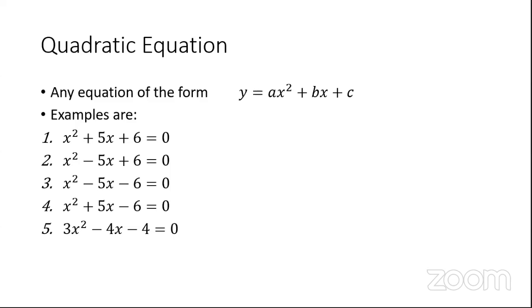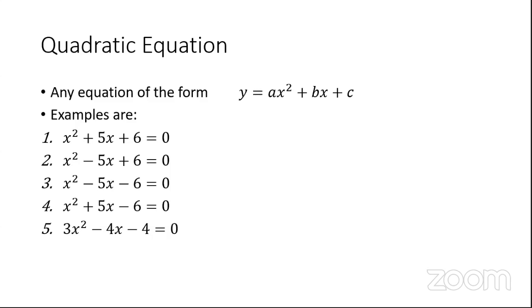So I have some questions here for us to quickly go through. x squared plus 5x plus 6 equals 0. x squared minus 5x plus 6 equals 0. x squared minus 5x minus 6 equals 0. x squared plus 5x minus 6. You can see that's why the sign is very, very important. I just try to alternate the sign. Those are the 4 different cases. Numbers 1 to 4 are just 4 different cases that you can have. You can have your b to be negative. That's just the way I've listed it.